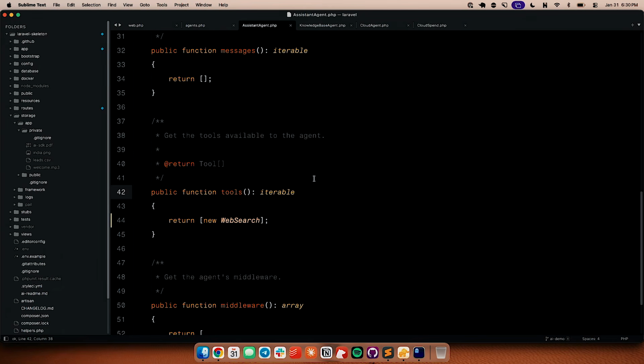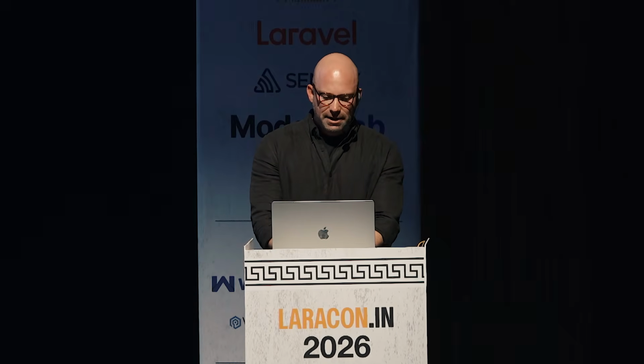So that is the web search tool, which is built into the SDK. All right, this is the very last example, I promise. I'm sorry, I know this has been a long talk. I wanted to go back to our stream example where we were chatting with the agent about cloud usage. Actually, let's leave this comment out for a second. Let's look at how it exists right now.